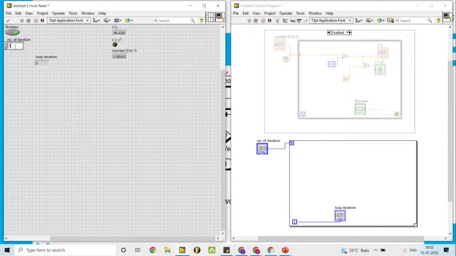You can see if I give the number 10 here, the iteration terminal will show 9. Zero is the first iteration number, so 0 to 9 there are 10 iterations. If I say 100 here, it will give 99.